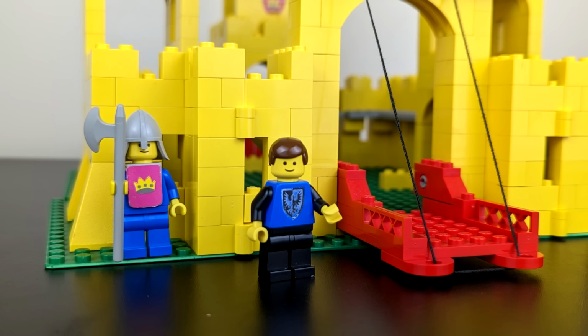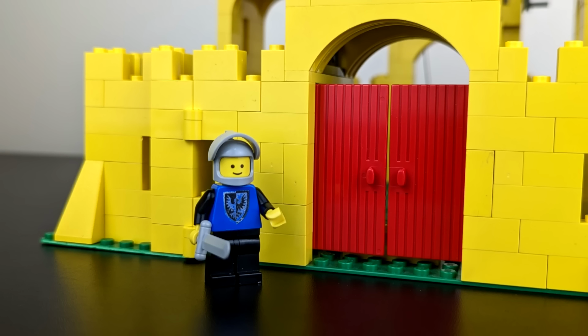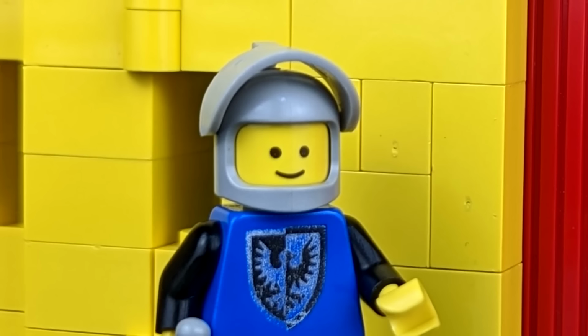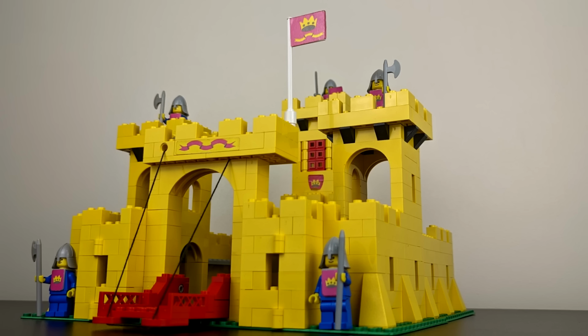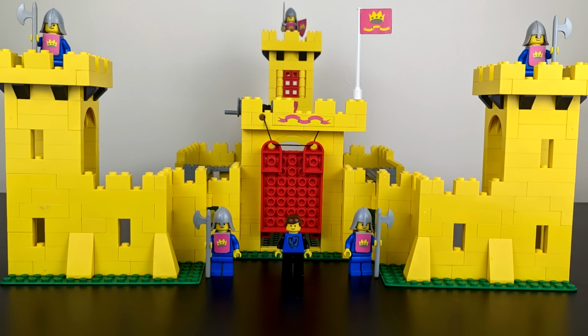If the front's not quite doing it for you and you want to spice things up, you could always lay siege to the rear instead. Although that can take a lot of convincing, because of this 4x1 keeping the doors shut. I'd give the overall look of the castle a bussing out of 10. It can open up because why not?